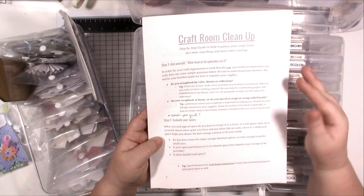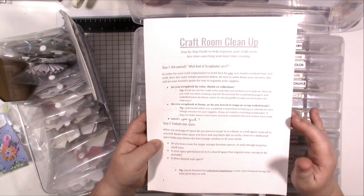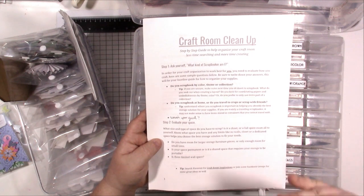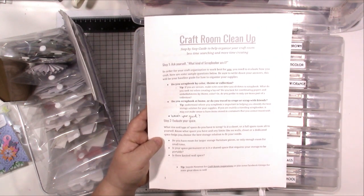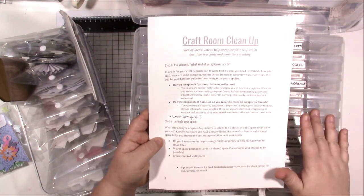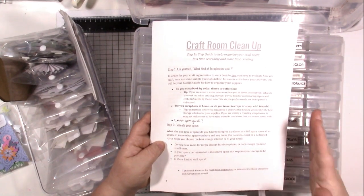First of all, the very first question I always ask myself when I'm going through something is, what kind of scrapbooker am I? What kind of scrapbooker are you? Are you by color? Are you by theme? Are you by collection, right? Are you a stay-at-home scrapper only, or do you travel? You need to take all those things into consideration when you're sorting and organizing your product.